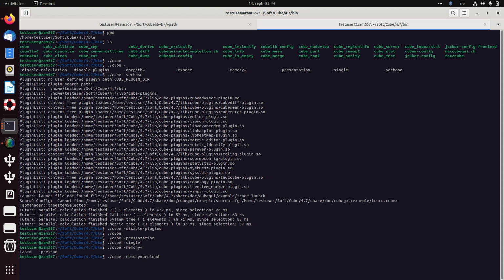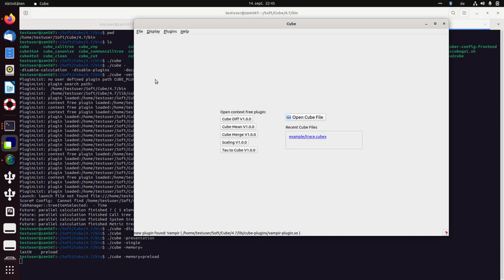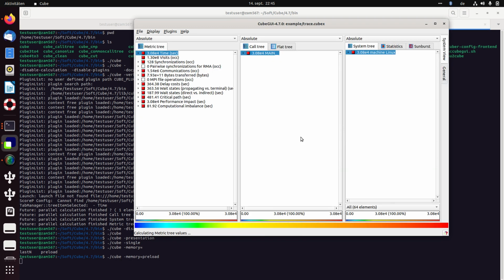If we use preload memory, then the cube library will load all data at the moment of cube object creation and do the calculation afterwards, which omits all I/O during the calculation. So this is required also for some tuning purposes, or if one has a larger available memory space.